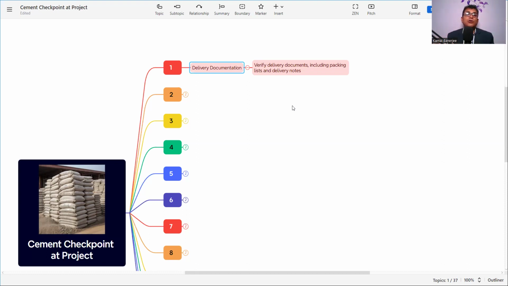Now, you need to verify all the documents, that from A it is coming to B, B to C, and C to D, and all the MTCs should be endorsed by all the parties involved in the supply chain. So in the delivery documentation, we need to check the supply chain along with the delivery notes, road challan, and everything, so that we can verify that the material is not coming from any illegal sources.